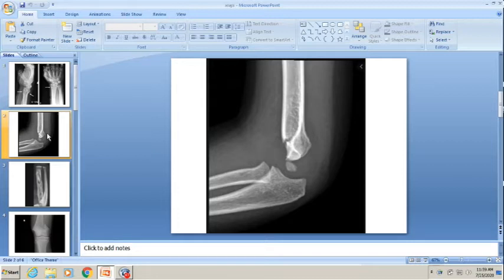So what is the deformity or the clinical sign and symptoms you get in supracondylar humerus? There is some other deformity. So pain, swelling at the elbow joint, and S-shaped deformity. S-shaped deformity, you get S-shaped deformity. And what are the signs you will find in your radiological assessment? If you see X-rays, what are the signs?